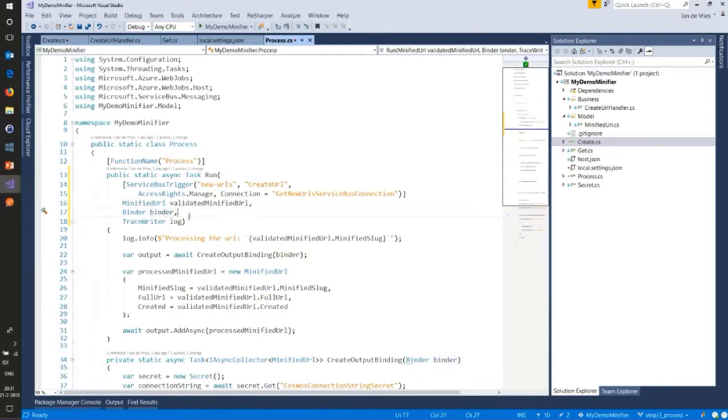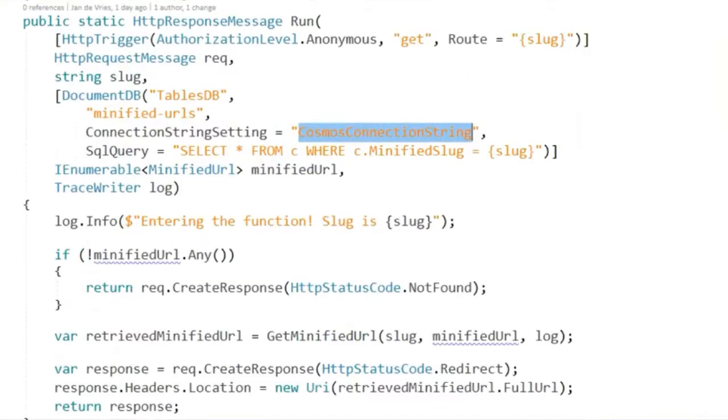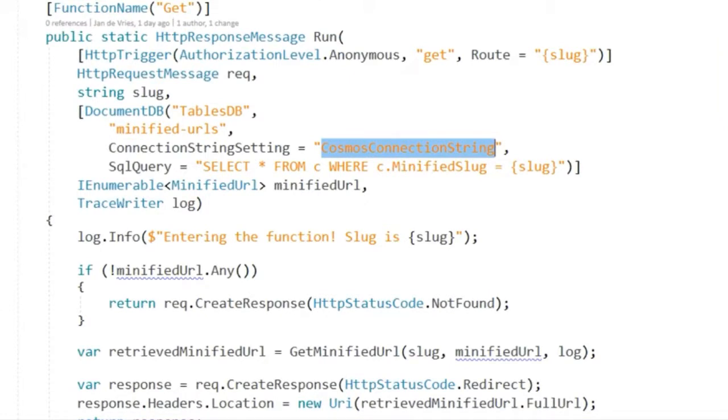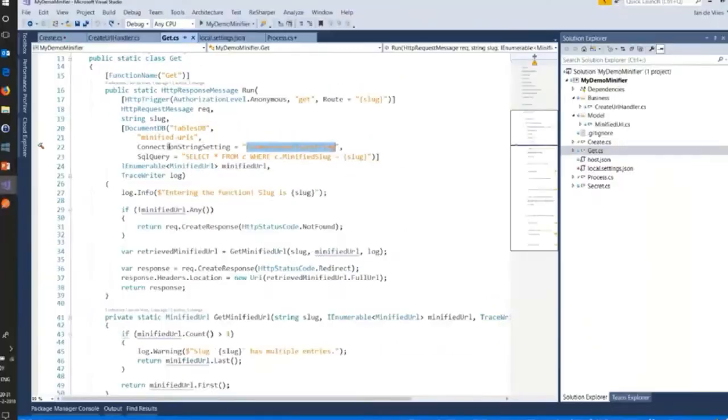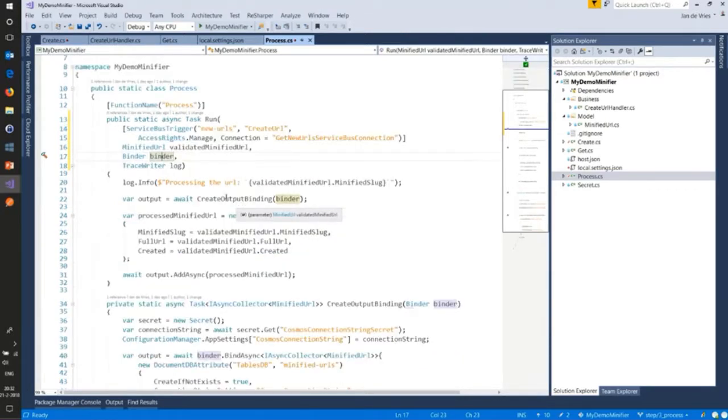And over here you can see I'm using a binder instead of using the Cosmos DB binding again, like I did in the get. Over here you can see I've used the document DB binding in order to add data to Cosmos. I'm not doing this in the process because I don't want to specify secrets inside my local settings or inside my application settings. I want to specify secrets in Key Vault because it's meant to hold secrets.